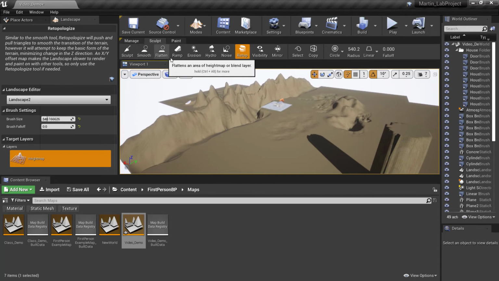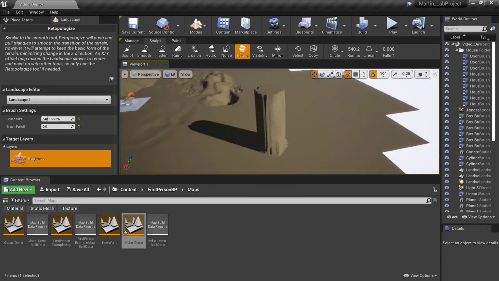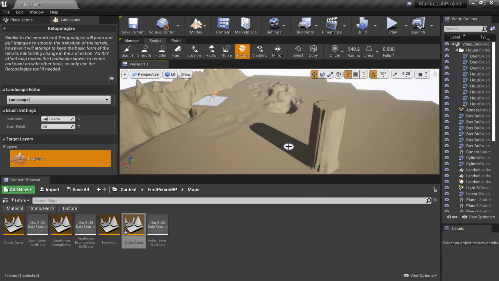When we come back, what we're going to do in the next video is go into the paint tool, and we're going to be opening up blueprints for the first time and using it to create a multi-layer brush. That way we can actually start painting the landscape instead of everything looking the same like it does right now with just this rock.